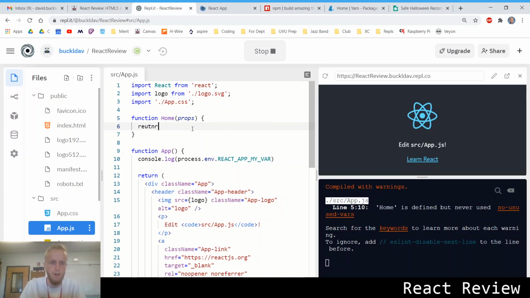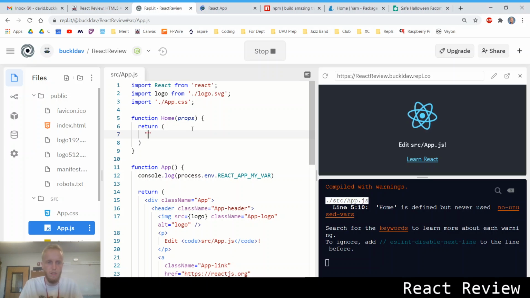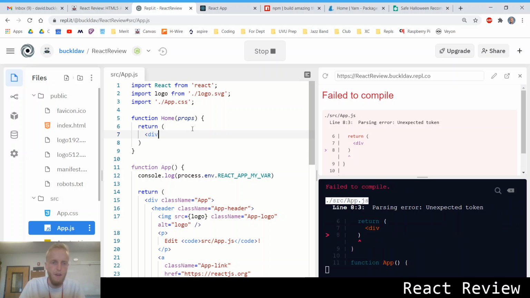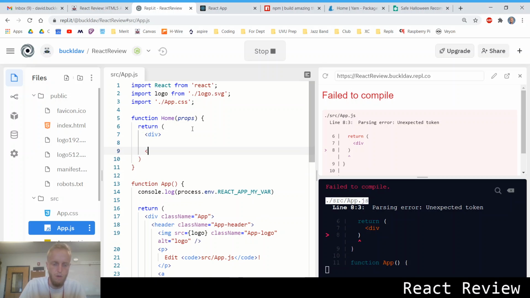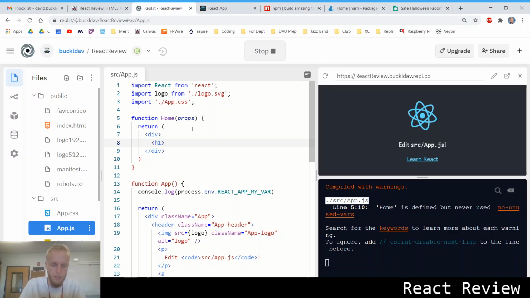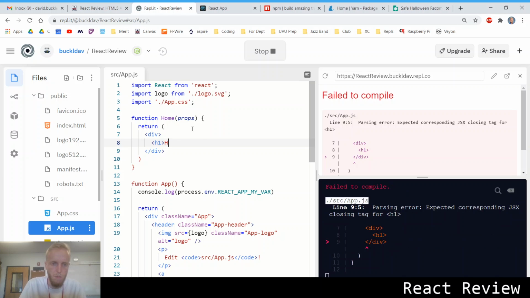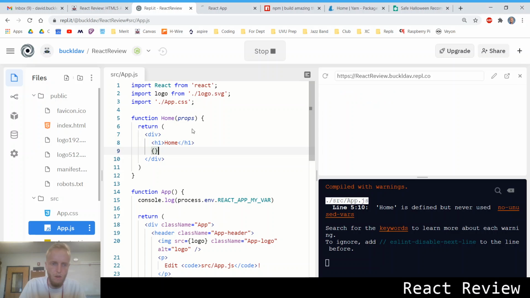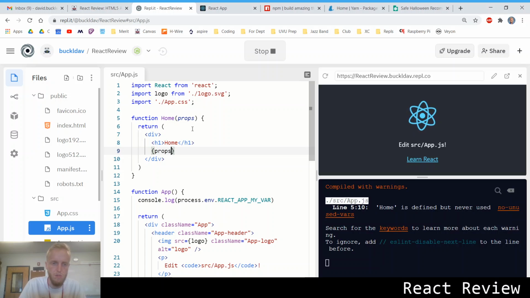Let's do a regular return. And then we'll have it return a div, an H1 that has Home, and then we'll have props.children.